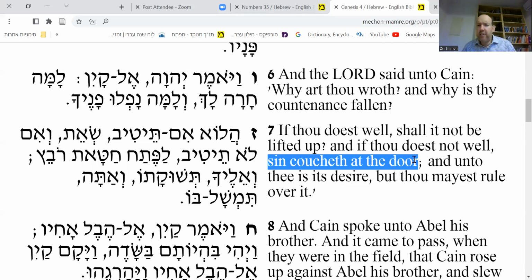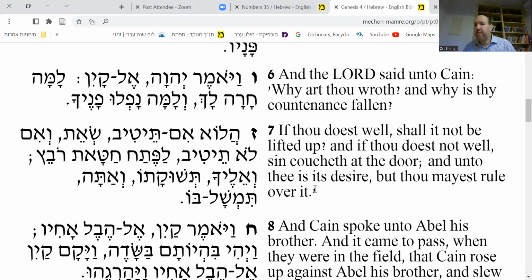Now, the question that I want to raise is, since when do we see God intervening in such a way in trying to prevent human sin? I thought that there's freedom of choice, and God doesn't intervene in people's choices. And here it seems like God's kind of intervening in the outcome of history and trying to prevent Cain from falling into sin. And that's surprising because we have many stories of sin in the Bible, but we don't usually see God warning the sinner as he's about to sin.